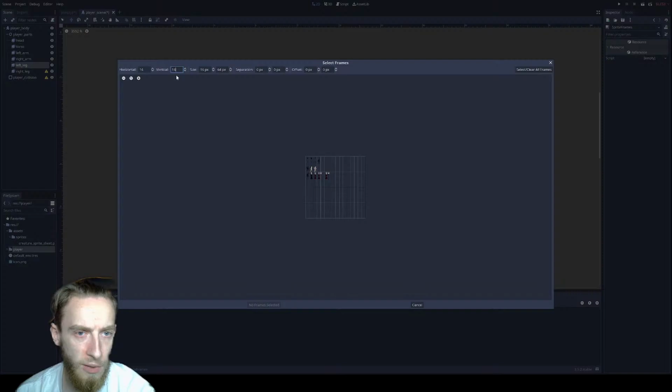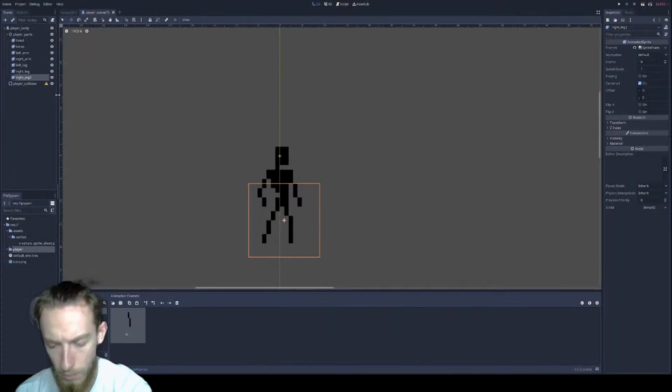And then right leg. Let's do that. Right, there we go. So now we have the complete player imported.